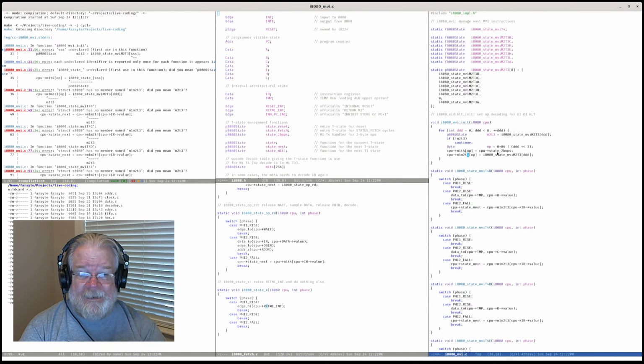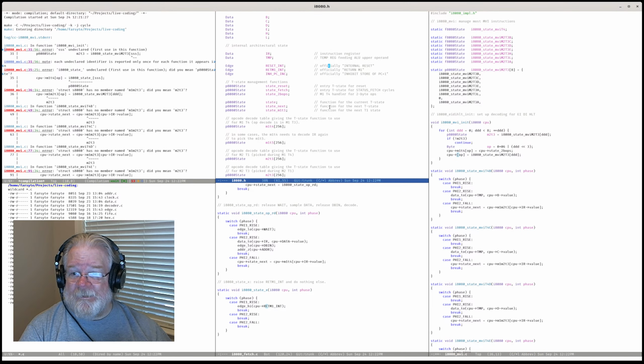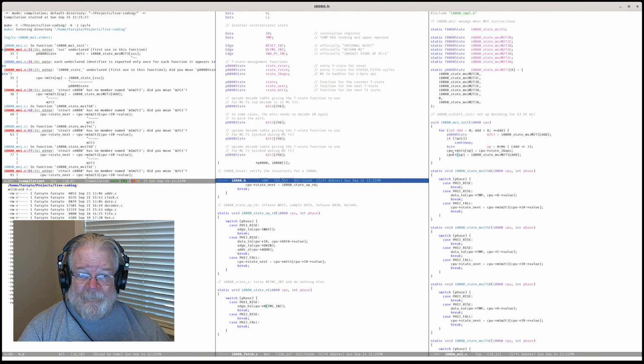And then we go back in here and we say our, I don't believe we have an M2T1 anymore. M2T3 is our MVI M2T3 for the destination register. There we go.